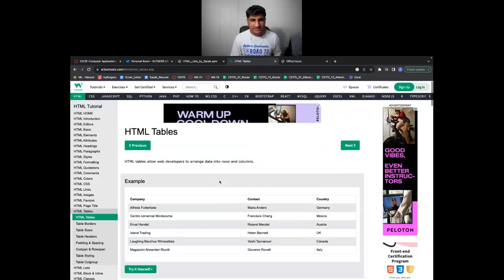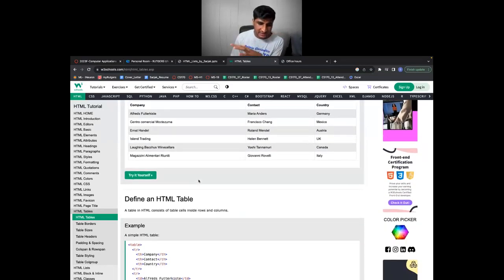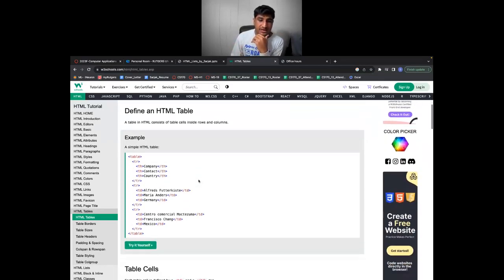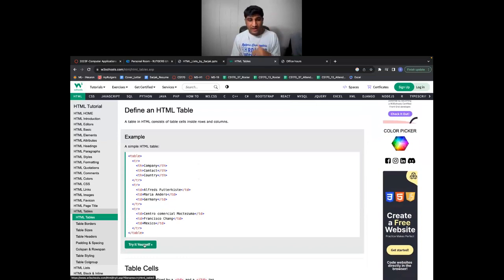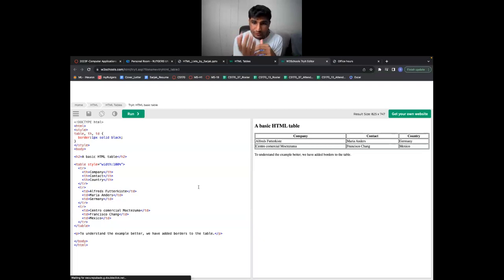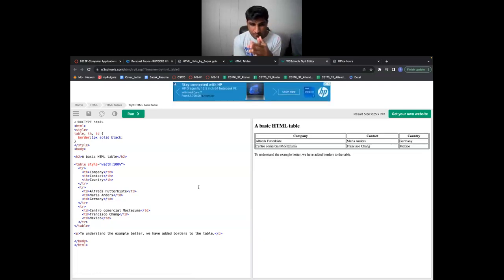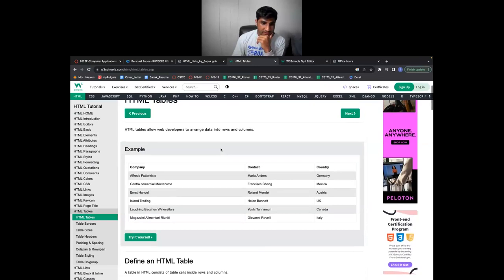Okay, so HTML tables are also very easy and not that difficult. Let's again try to understand with the help of an example, so that it would be easier for you to see the output and understand the HTML code, right? If we talk about tables, there are different kinds of tags associated with HTML tables.